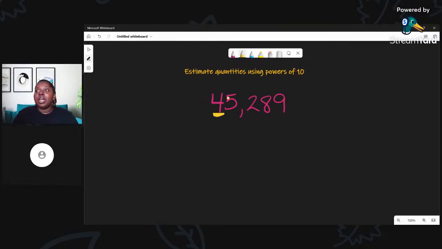Okay. So the 4 is in the largest place value, right? The 9 is in the ones place. The 8 is in the tens place. Then we have the hundreds, thousands, and 10,000s. Okay. So tell me, how do I write this? So first, let's round it. Let's look at that 5. Are we going up or staying the same?